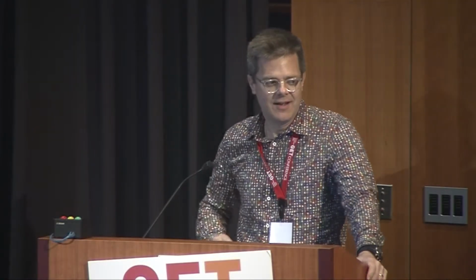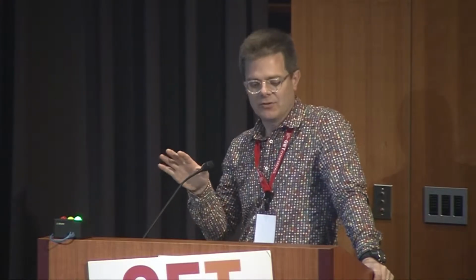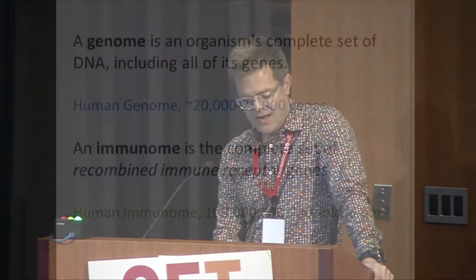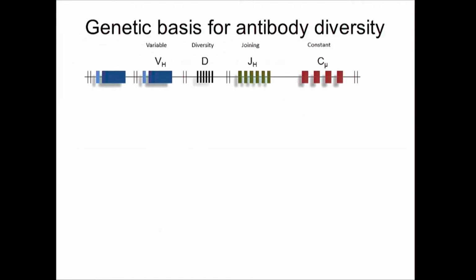So you'd think that if immune receptor genes are a subset of the genome, that collection would be much smaller. But in fact, that's not the truth, because these genes recombine. And so the human genome is something like 10 to the 4th genes. But the human immunome, we don't know how large it is. And that's the project we're going to embark on, is to define how big and to explore it. But it could be many, many orders of magnitude larger than the genome. So this is the largest sort of sequencing escapade probably that anyone has embarked on.